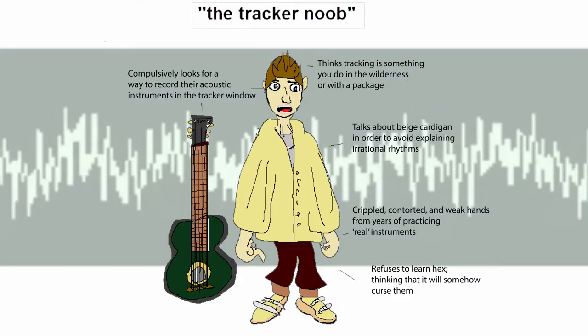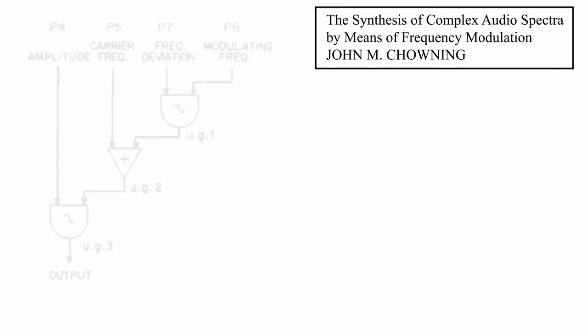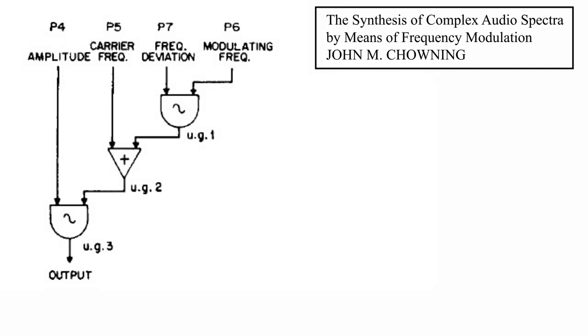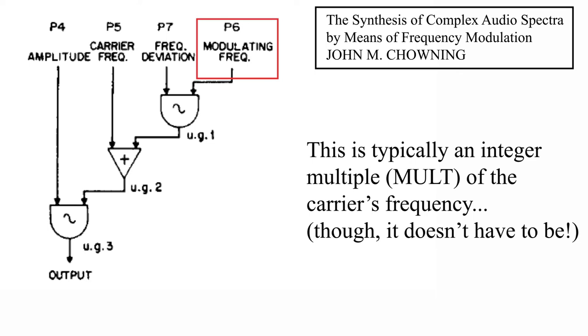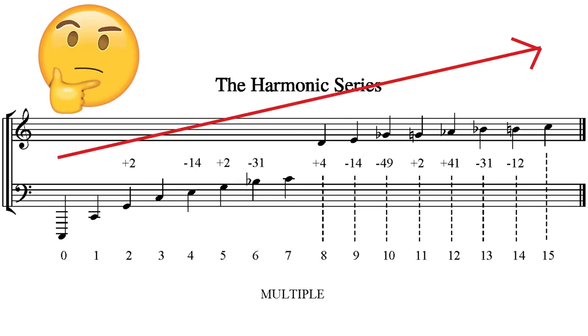Hey, but what if I want to change the frequency of the modulator? You said this is like fast vibrato, right? If you recall my FM synthesis explanation, I mentioned how the modulator can be set to different frequency or rates of its own. This is possible through the MULT, or multiplier, parameter. The multiplier parameter directly alters the input frequency along the harmonic series.